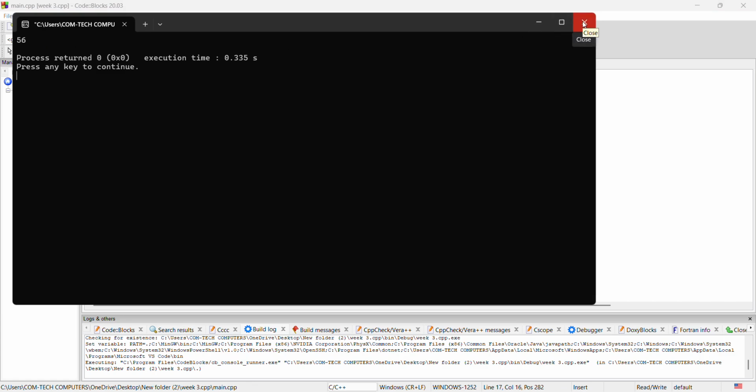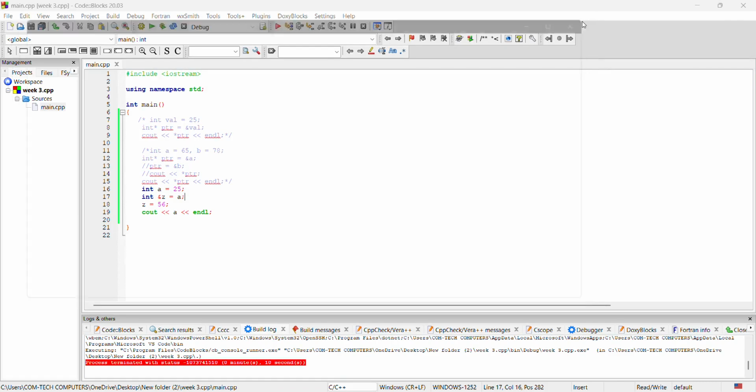Why is it that way? First of all, we referenced z to a, so now a and z are basically the same. And over here, we assigned a value to z, that is 56. So we've now also assigned 56 to a.